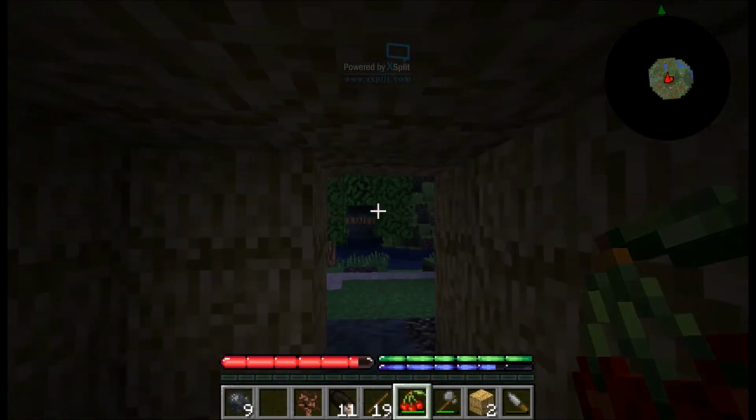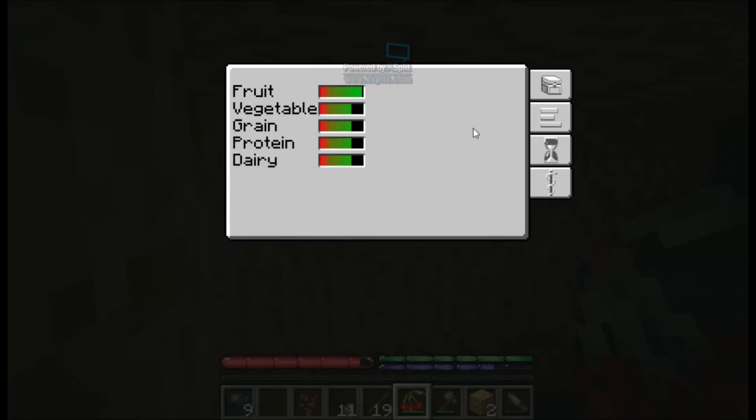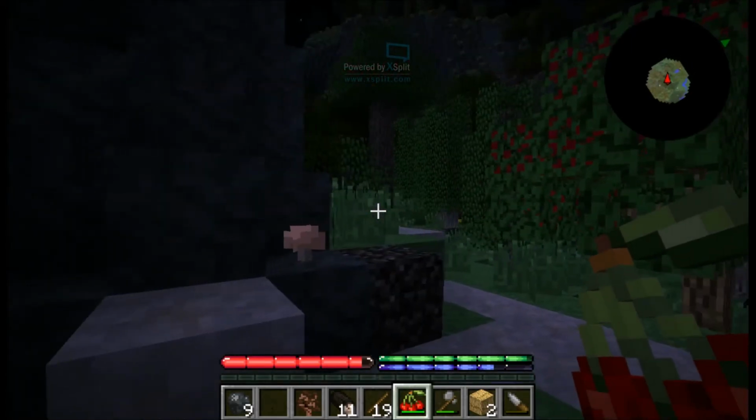However, your character does get stronger if you use different types of food. So fruit, vegetable, grain, protein, dairy. I believe the only source of dairy you can get is from cows, and you can make cheese. Protein you can actually get from soybeans, so you can grow them in crops, or you can kill animals. Grain, of course, is wheat, bread, stuff like that. Vegetables you can grow, fruit you can get off trees, bushes, all kinds of stuff.